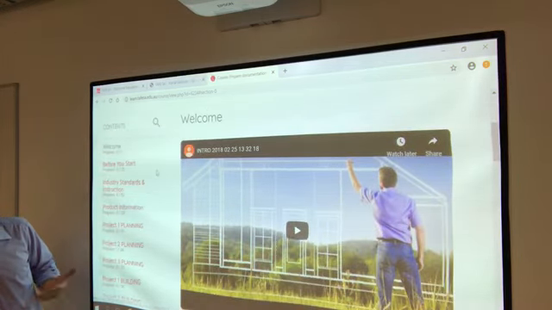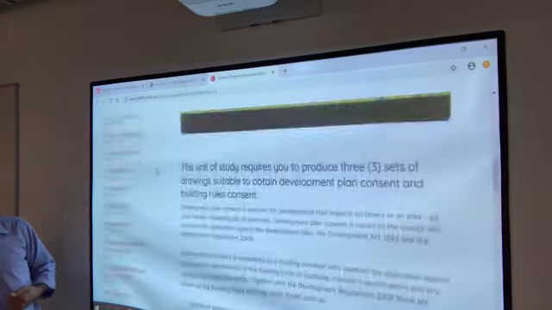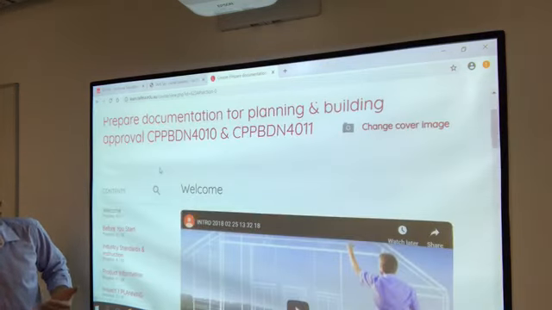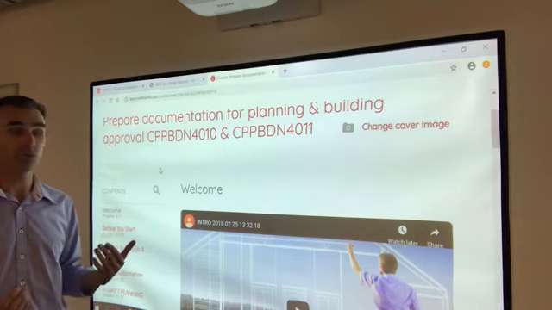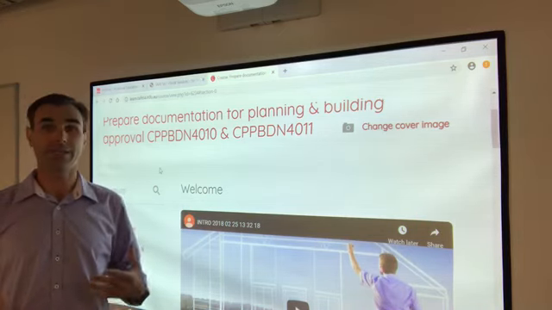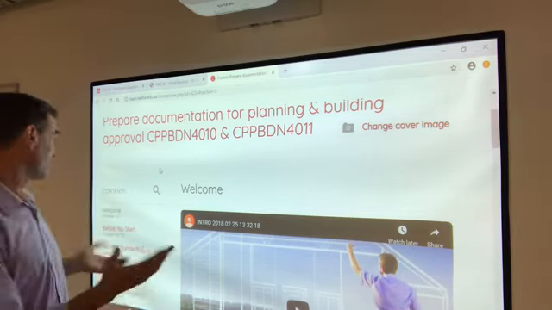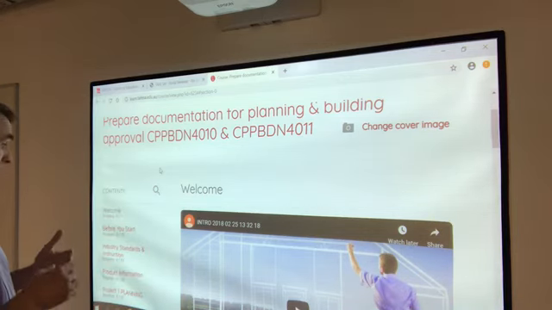So the contents of the Learn page is all included down the left-hand side here. This concept should not be new to many of you. I understand that this is one of the latter subjects that you're doing. It pulls together all of the work that you've been doing in semester 1 or previous semesters. If this is the first subject you're doing, well then we've got a problem and we need to talk.